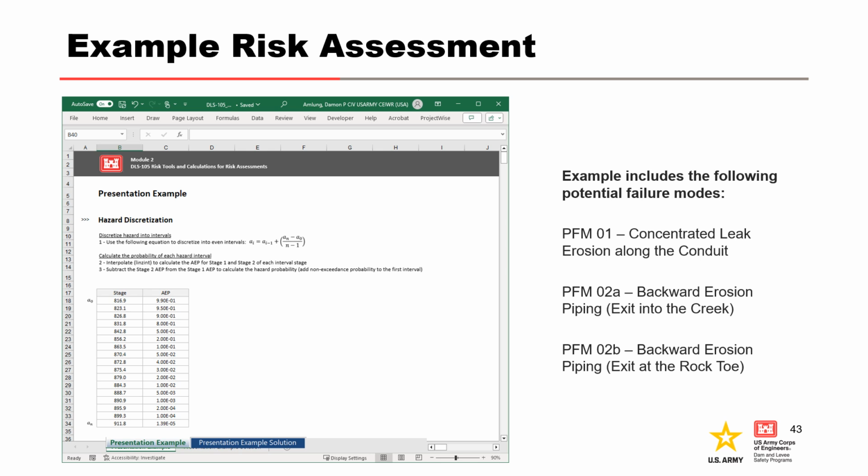Please take a moment to download the companion spreadsheet from the website to help you follow along. It is recommended that you use these worksheets to work through the example calculations as they are demonstrated.